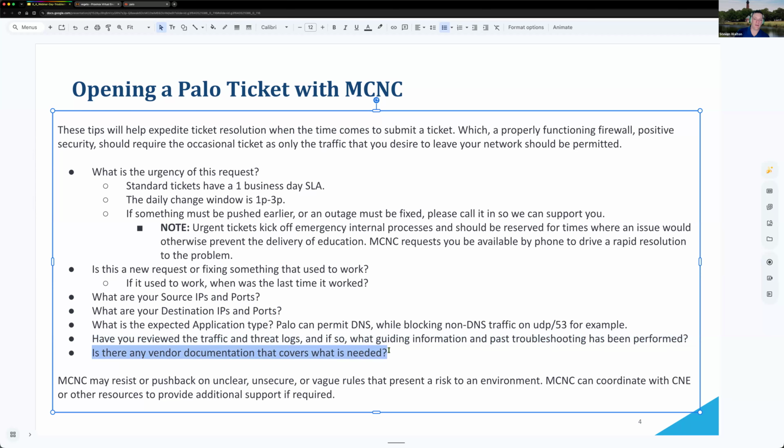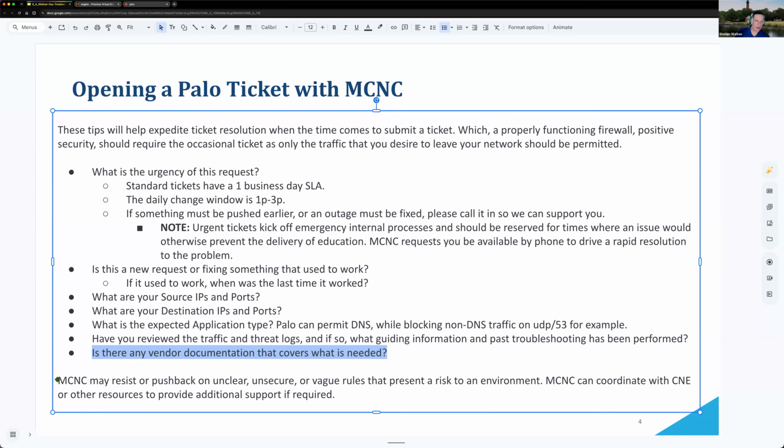And finally, is there any vendor documentation? I know this can be a stickler. A lot of times an instructor or somebody may go, hey, tech person, we need this to work now. We've already spent money. You're blindsided by it. You don't have the first look of information about it, neither does MCNC. However, pushing back, getting that vendor documentation, that helps take rules that otherwise might be vague and tighten them up a little bit.